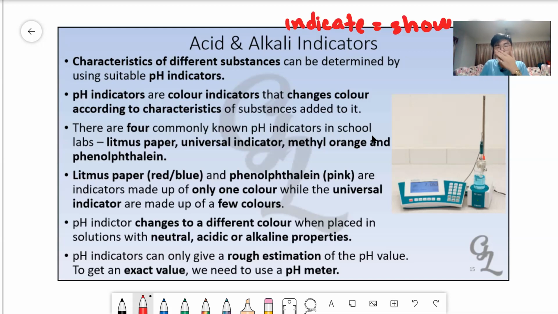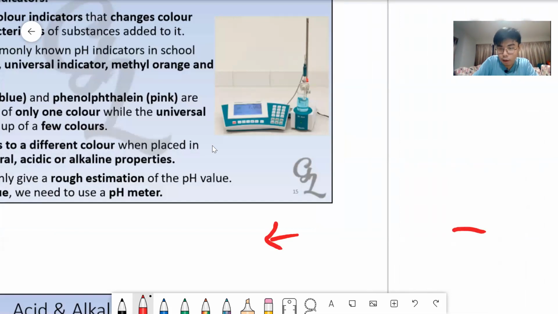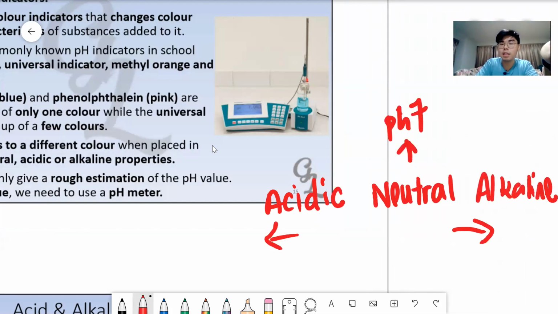Alright. So if you haven't known, by the way, I don't know if I've taught before this in the previous slides. We have from the pH over to the left and to the right, to the most left pH, we call it acidic, acid. Then you have the word in the middle called neutral. Then the one on the right side is alkaline. This is to describe whether or not it is acidic, alkaline, or neutral. Neutral means it is pH 7.